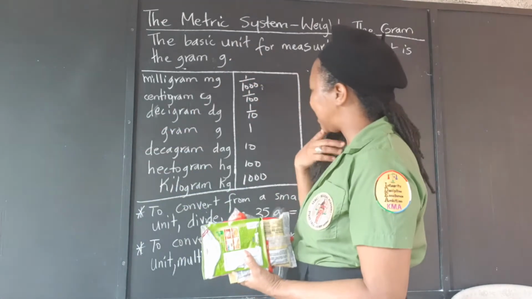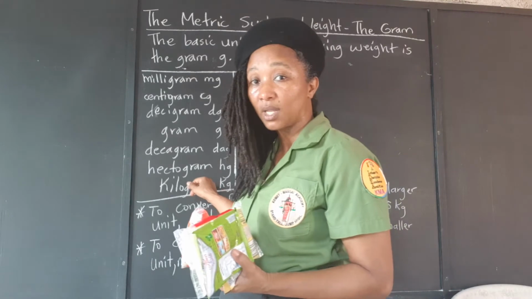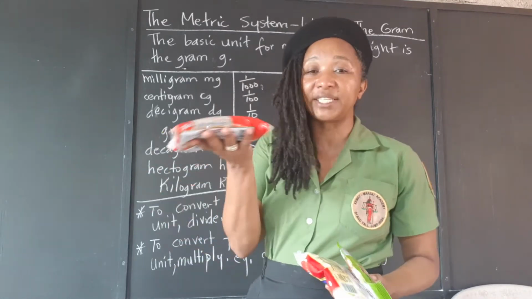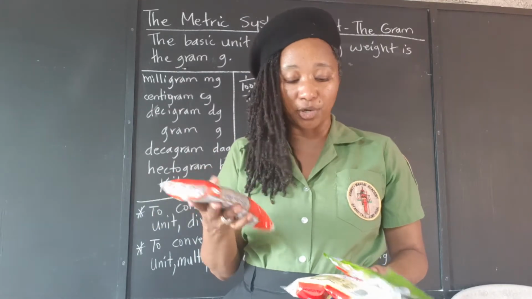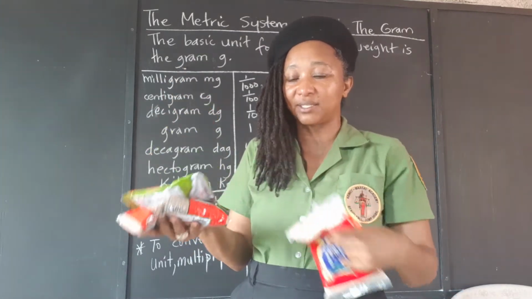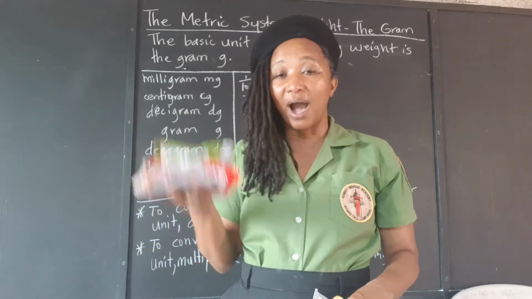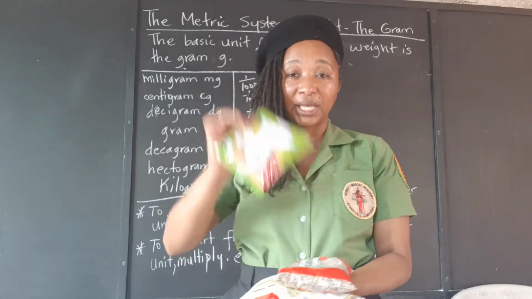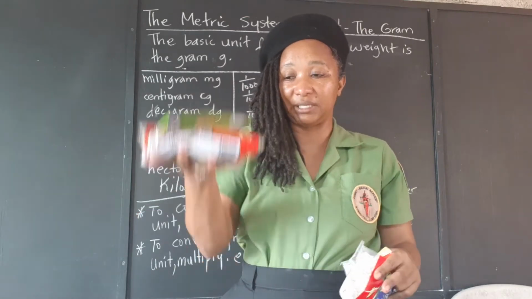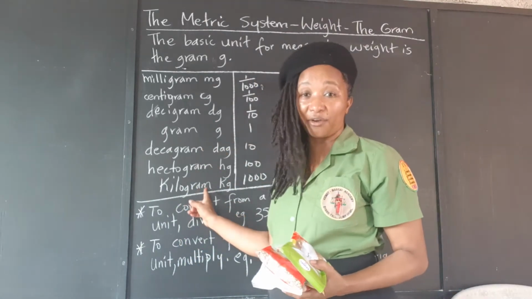So as you can see here, it takes 1,000 grams to make a kilogram. So that means half of a kilogram, half of 1,000 is 500, right? So half of the kilogram would be 500 grams. So this is roughly 400. So add a little more. So if we add another one of this, two of the coconut milk and the lentils, we would have half of a kilogram. We would have 500 grams, because remember, this is 50, this is 400. So if we have the 400 and two of the 50, that will give you an idea of 500 grams, which would be halfway to the kilogram.